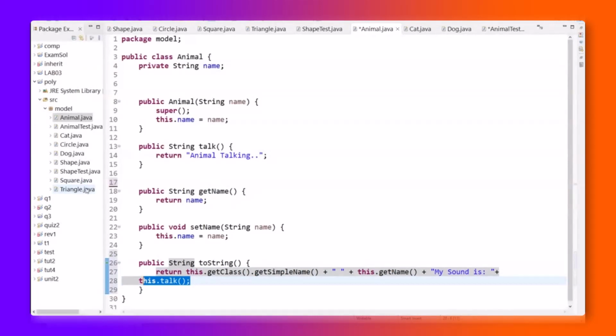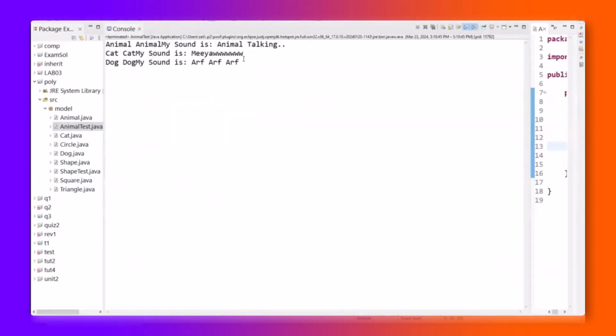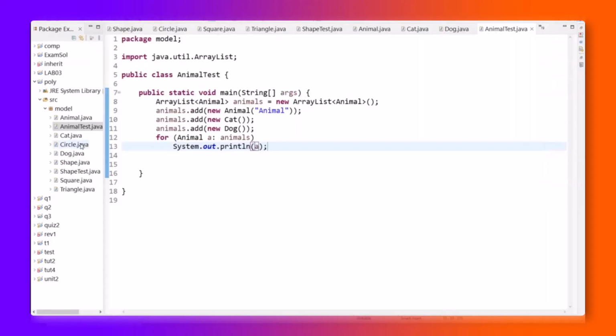You don't have to always print it, but now I'm showing you that we call it, and now here: animal sound is animal talking, cat my sound is, and dog. This is the class name, by the way. It has been printed twice by the toString.